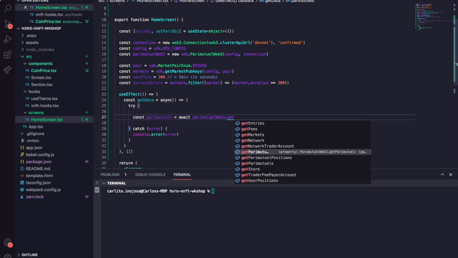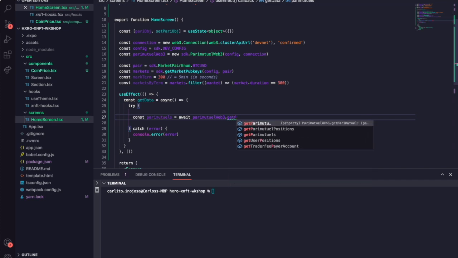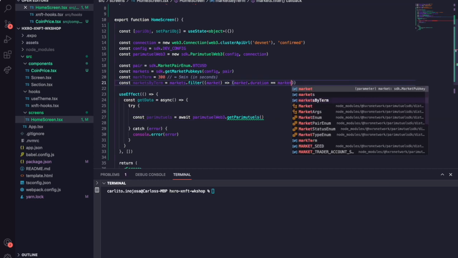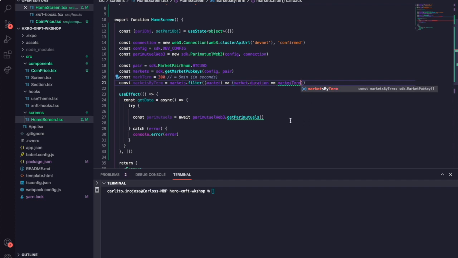So parimutuel web tree right there. We're going to get parimutuels. And we're going to be passing in all the pub keys from the parimutuel specifically that we want, that we filtered out earlier. So it's going to be this one right here. So, oh wait, the 300 here.